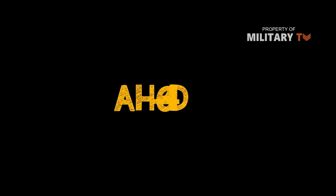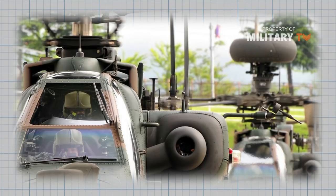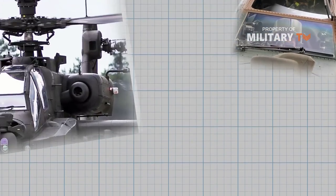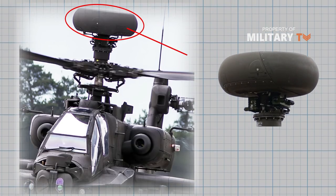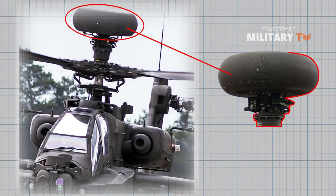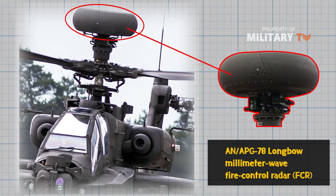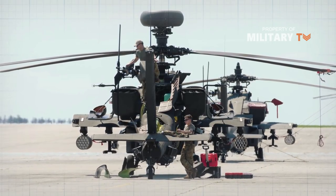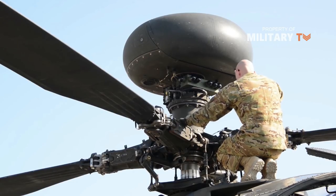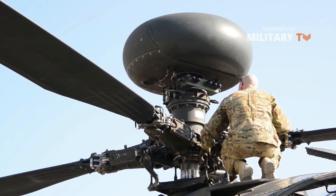Number 4: the AH-64D. The AH-64D Apache Longbow is equipped with a glass cockpit and advanced sensors, the most noticeable of which being the AN/APG-78 Longbow millimeter wave fire control radar (FCR) target acquisition system, and the radar frequency interferometer (RFI) housed in a dome located above the main rotor. The aircraft is powered by a pair of uprated T-700 GE701C engines.